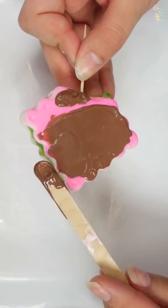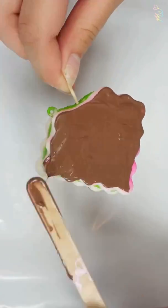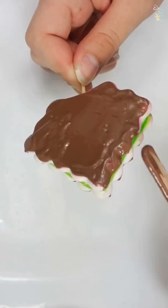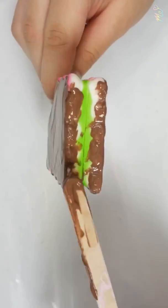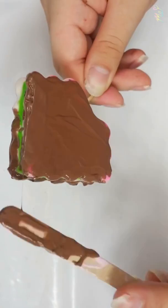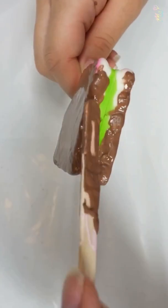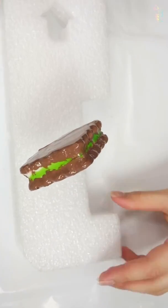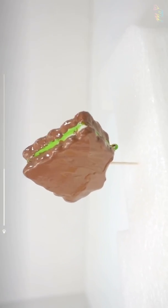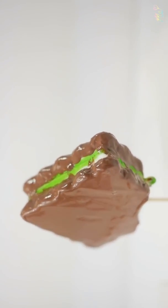I'm gonna start painting the cookie with some chocolate brown fabric paint, making sure to cover the edges of the cookie as well, and I'm just using a popsicle stick to spread the paint. The toothpick is there because it allows me to paint both sides of the squishy without worrying where to hold it and my hand getting in the way and all that nonsense. And once that's all done, I'm gonna take a piece of packing foam and stick the toothpick into the foam so that the cookie can dry. The paint does take about 3 to 6 hours to dry depending on how thick you've applied it.